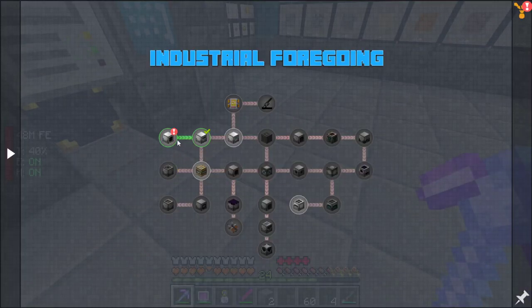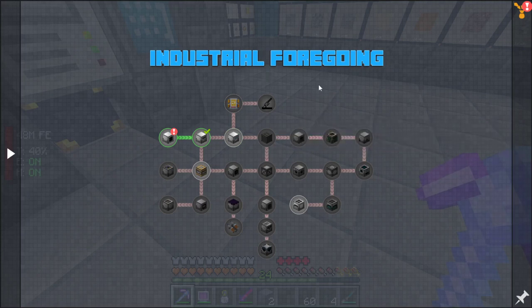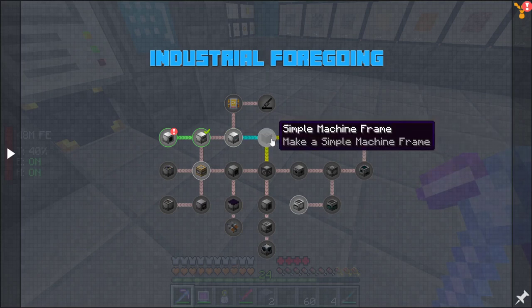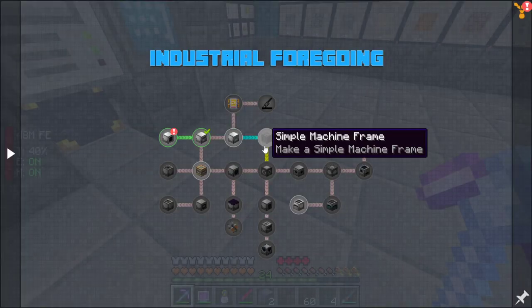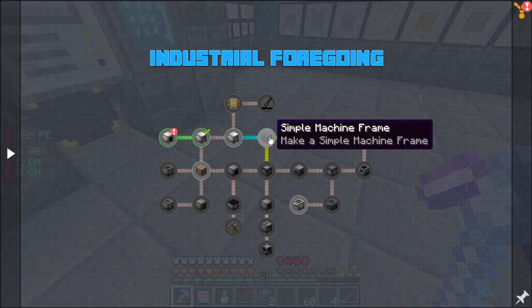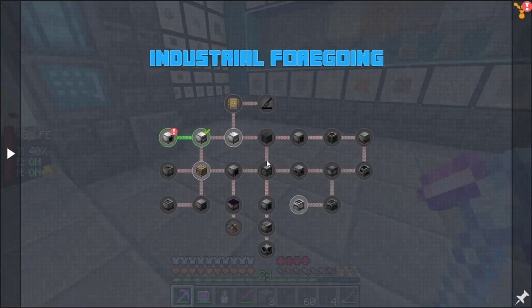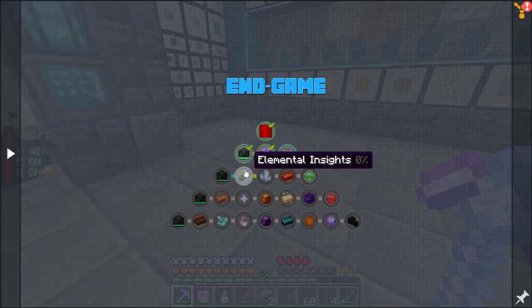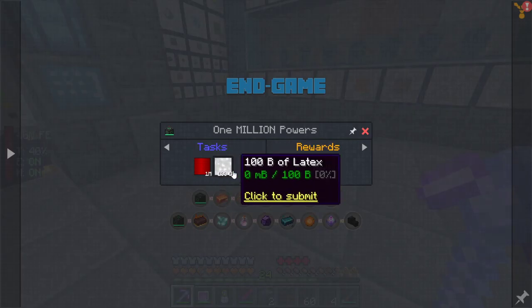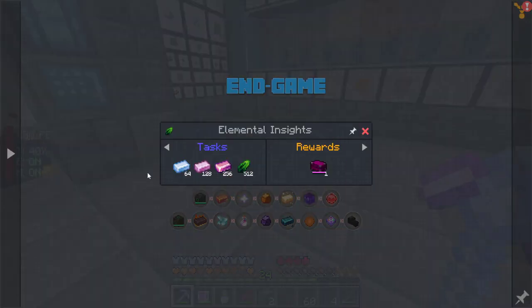And I don't know what we did with the quest here. But that's fine. So we didn't quite get to simple machine frame, but we are well on our way. We just need to make the dissolution chamber, put some latex in it, and then set up a crafting recipe, and we'll be good for that. So that should be pretty quick next time. And then we'll be making latex, so that's good, and power, so I can get those started. And then, yeah, we've got some fun time.